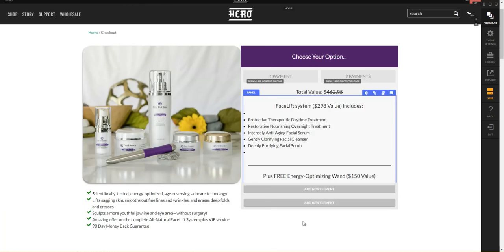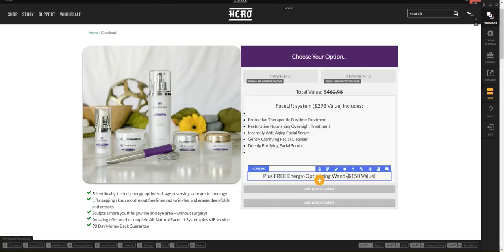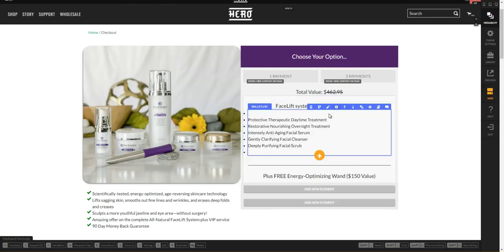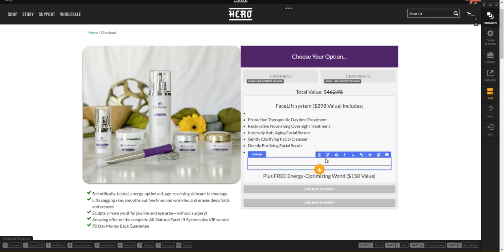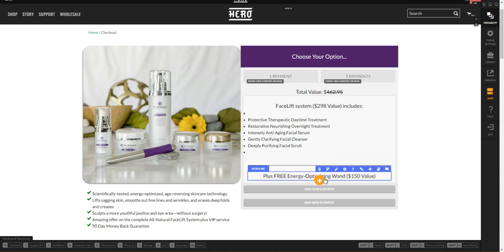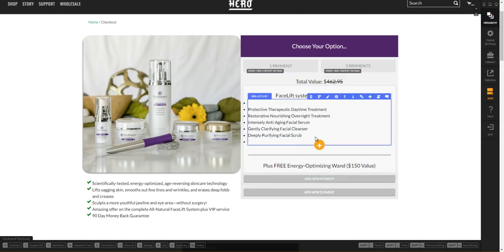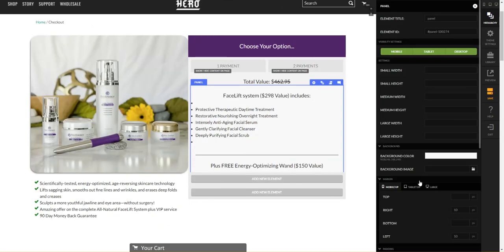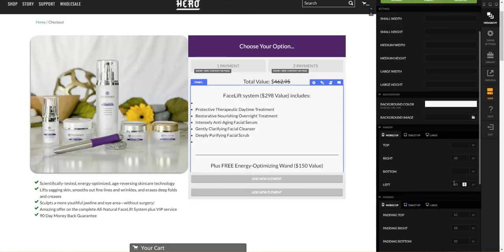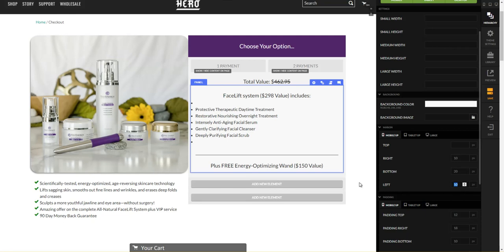We'll place that box shadow on there. Alright. Also going to put some margin at the bottom of that panel. There we go.